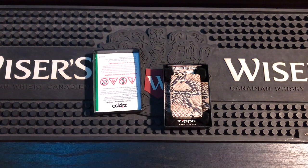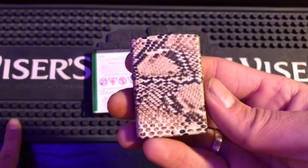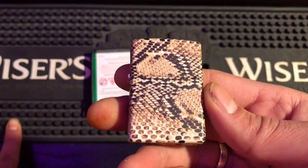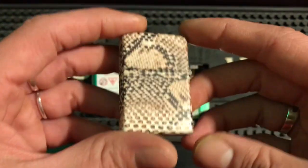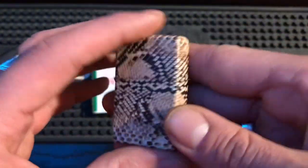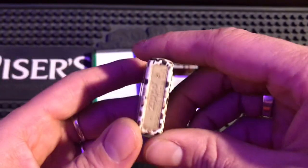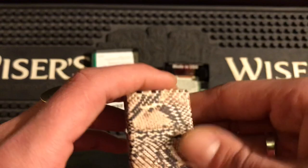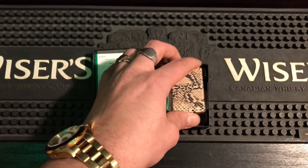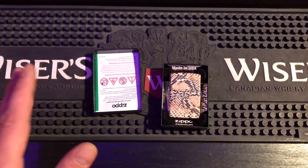But I absolutely love this snake design 540. It is beautiful, and I paid cheaper than you can get it for in America. For you to buy it in America, this would only have cost you like $29, and it sells for $41 on the website. So I got a great deal on it. I love snakes. I love the pattern, the snakeskin. I'm really getting into these 540 designs, man. They look so good, and they're pretty durable too. They don't scratch as easily as the older ones from back in the 90s. These are actually way more durable, and it's a sweet process, high detail.